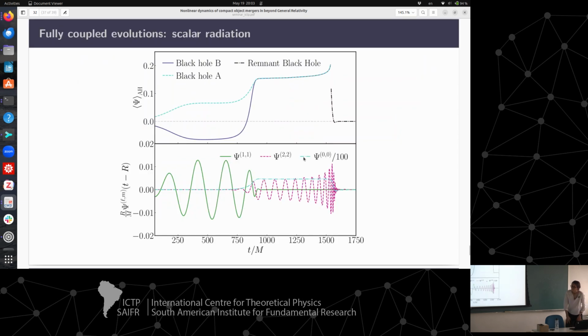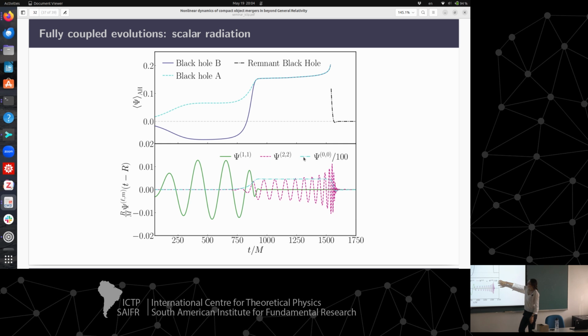So, sorry, in this description, they become a unique black hole. It's because of the scalar radiation only. It's because of the curvature of the two black holes: as they get close enough they will at some point start affecting each other. And that's where one of the black holes starts losing its scalar charge and acquires the same scalar charge as the other.